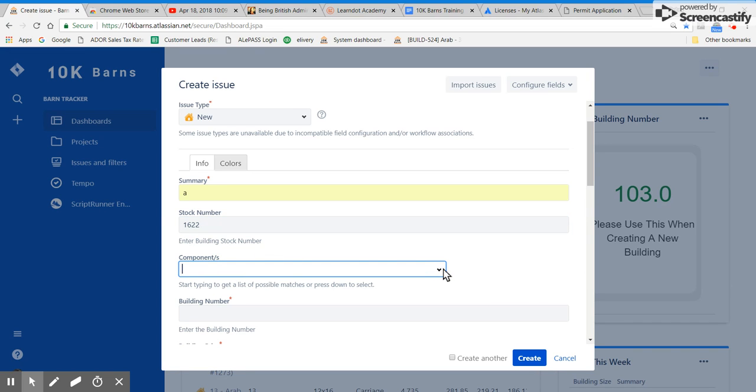Now I'm going to click on components. This tells us whether or not it's going to be a 1 month upfront price or something else. There'll be more components as time goes on. There'll probably be a component for buildings from Yoder Woodworks and that kind of thing. But this is going to be the tag that lets our system know that only 1 month is required upfront. If it requires 2 months, you won't click anything. If it's a double wide, you'll click the double wide. And as I said, Yoder Woodworks options will be available in the future.